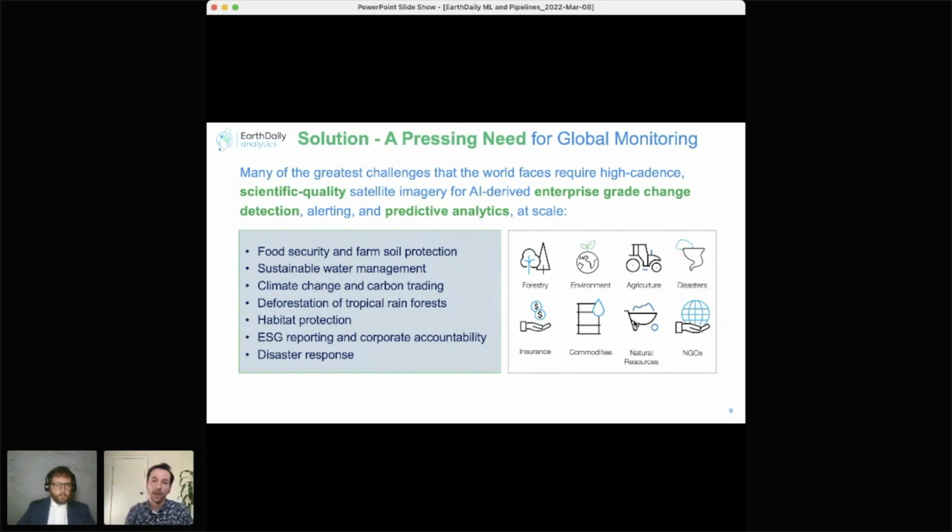But if you could do that, and if you could apply AI, you could do daily enterprise-grade change detection. Enterprise-grade just means trusted. Change detection where if you see a change, it won't be riddled by false positives, but an actual reliable change. And then you can get into alerting and predictive analytics. Some really simple examples are in deforestation, about half of it is due to illegal deforestation, illegal cutting. And so if you can see the whole world every day, you can see where that illegal deforestation is happening. You can contact the authorities, you could send them out there, they could deal with that problem.